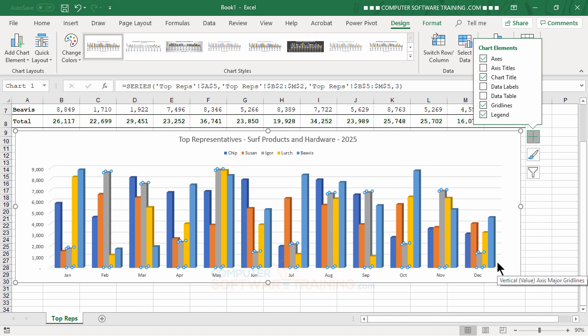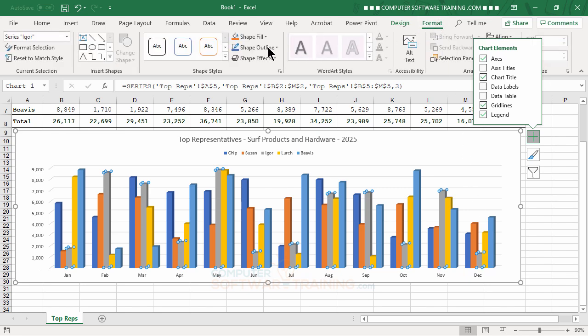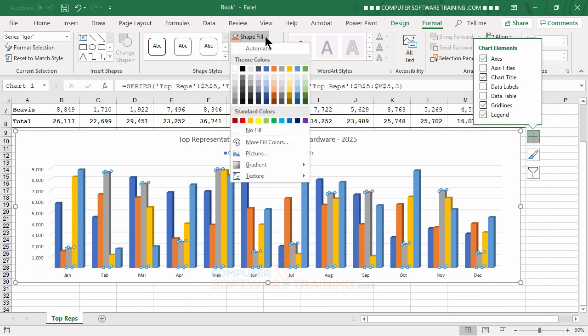From that point, I can go into Format, go to where I have my shape fill, and hover over the colors until I find one that I think would be a better pick. Maybe I want to go with the green or maybe a lighter green or whatever. But I can do that.